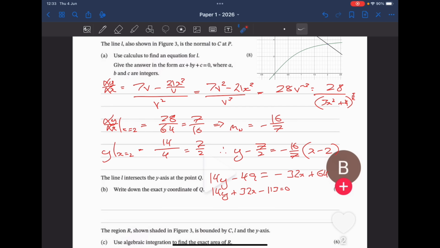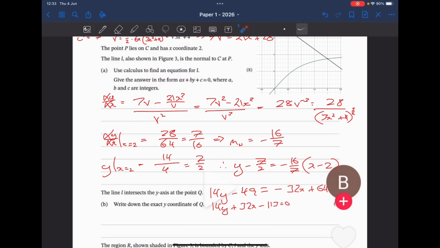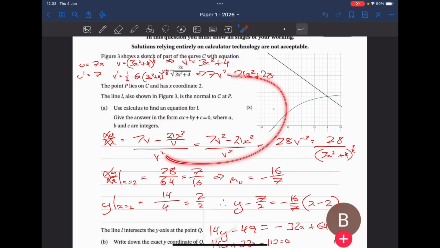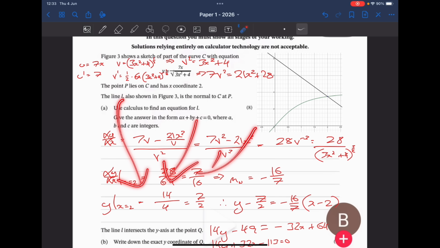Not so nice, but the v squared, leave it as v squared as long as you can, and don't feel like you need to do everything here. You can go away and figure some bits out and then stick it back in. Don't feel like you need to write v squared in here and expand it in this bit and then do this in one go. You can just do some maths over there and then stick it in. It's completely valid. You don't have to do one long chain of maths. You can have 5, 6, 7 little chains, and then all those chains combine together at the end to make the answer. That's fine.